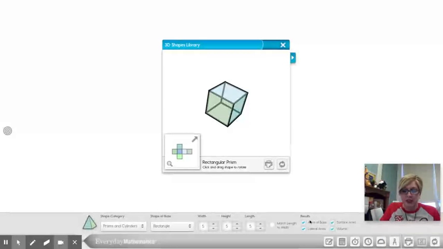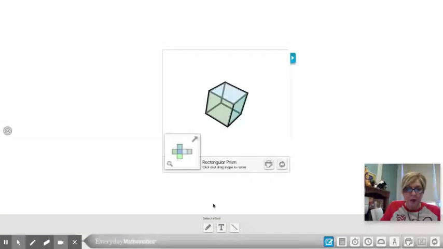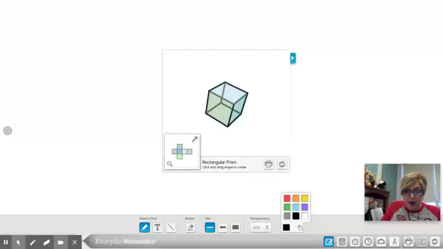And I'm going to see if I can drag, or there's my prism again. I'm going to put a dot in, see if I can change it to red. And I'll put a red dot on each vertex so that you can see it. So right here where the arrow is, where all of those edges come together, there's a vertex. So there's 1, 2, 3 right here, and 4. So there's the top. And then I'm going to do all of the bottom vertices as well.